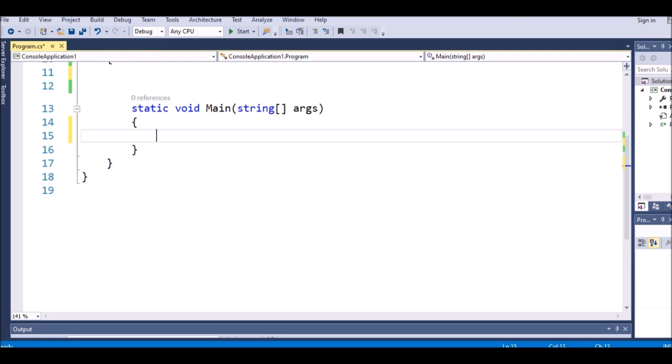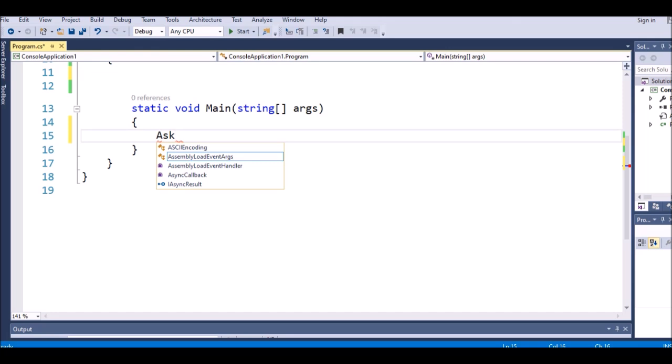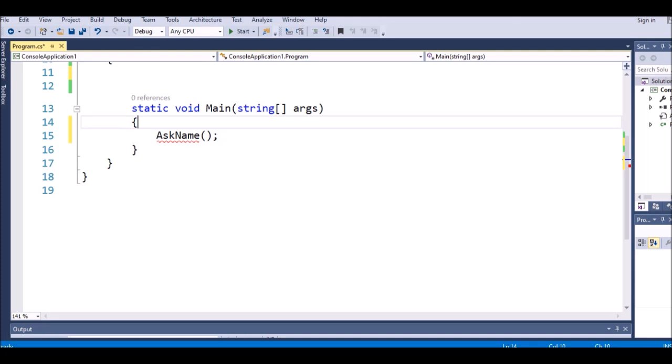So first we create the method to ask the name. To do that, we will write the method ask name. So this method will be called.